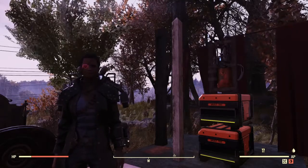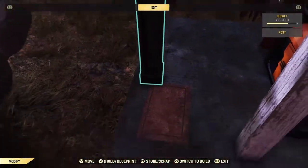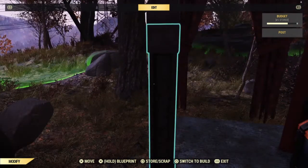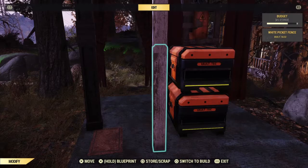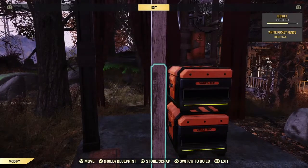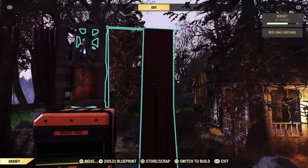Today I'll be showing you how to make your own four-poster bed. I'm going to show you two variants. We're going to need the fancy bed, small stair posts stuck together and blueprinted on a mat, white picket fence posts stuck together, two stash boxes, a flamer, and four pairs of curtains.